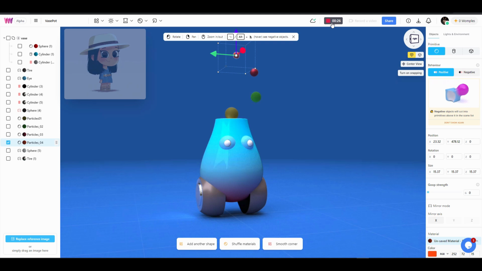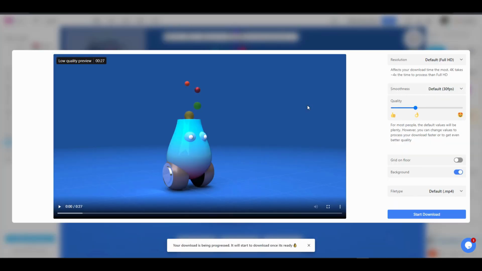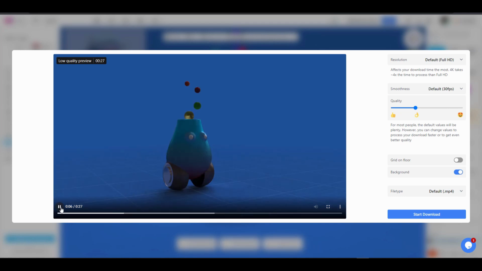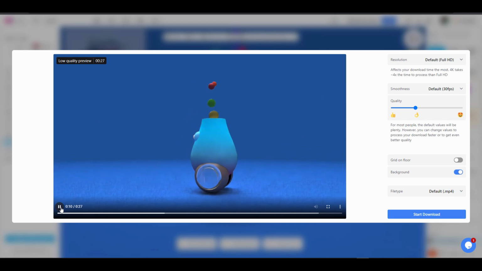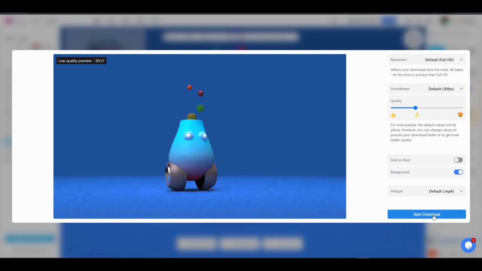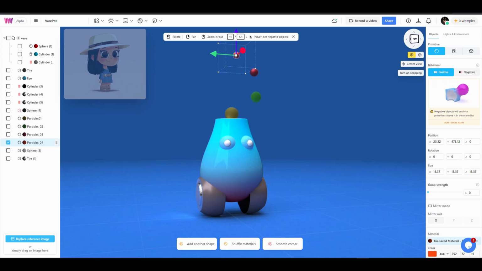If you're done, simply click on this button and that stops the recording, and you get to see a low quality preview version, which you can use to determine if you're comfortable with the final result that you're going to be getting. Once you're comfortable with that, you can proceed to download the full HD version. But if you're not, you can go ahead and click anywhere outside this and delete that recording. So this is more like it.